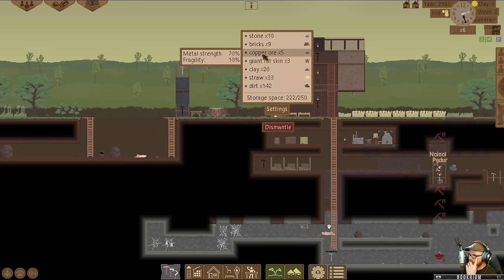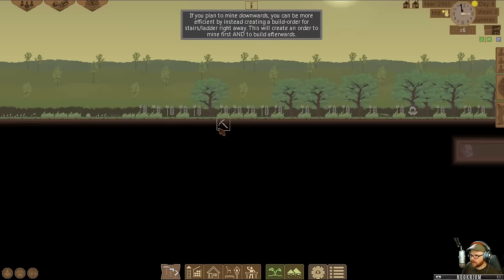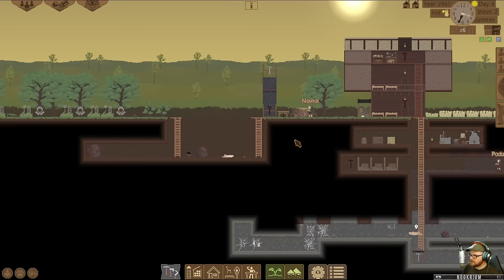Some giant rat skins in here. We never got my tanning station. He's 15 wood. Maybe we need more than that. We'll chop a couple of these. Chop all these over here. I don't think anyone's set to chopping trees though.